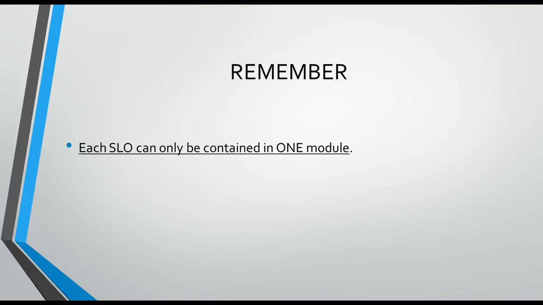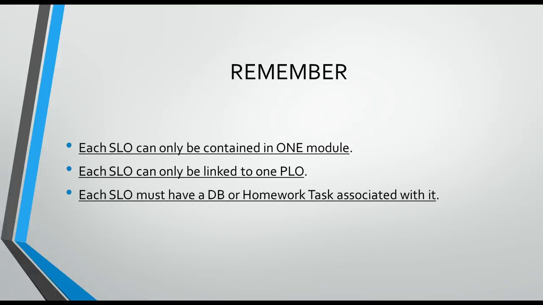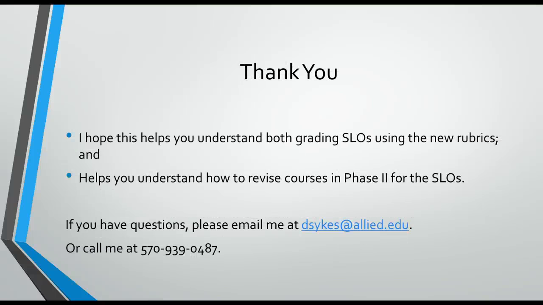So remember these things. Each SLO can only be contained in one module. Each SLO is only going to be linked to one PLO. Each SLO must have a discussion board or homework task associated with it. No SLOs will be in a Phase 2 course if they don't meet the above criteria. Therefore, all the SLOs should have the rubric marked and selected.